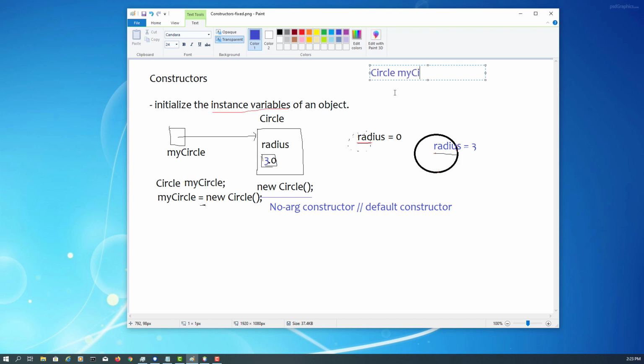So there are two different ways of constructing the myCircle object. We can define the object reference variable and assign with one argument, which is 3.0 this time. Or we can use a single step: Circle, missing C, sorry.